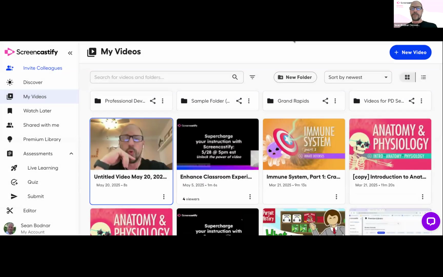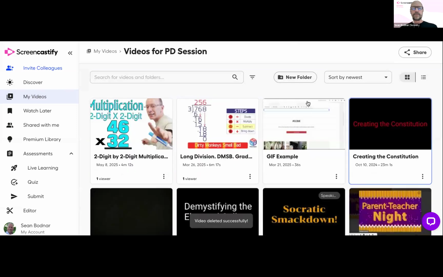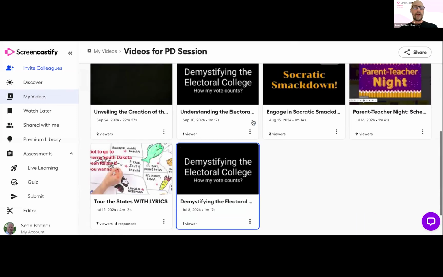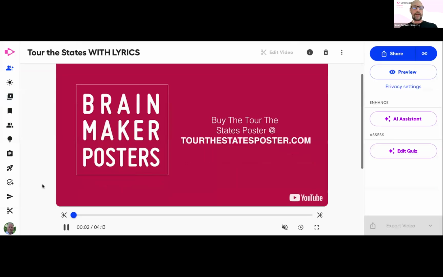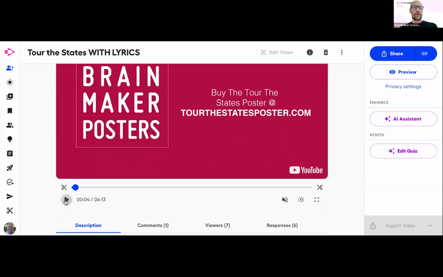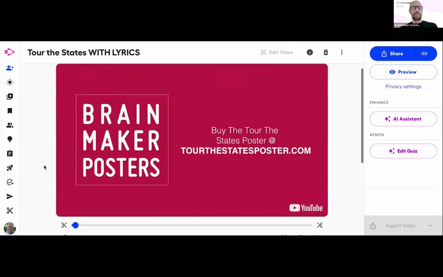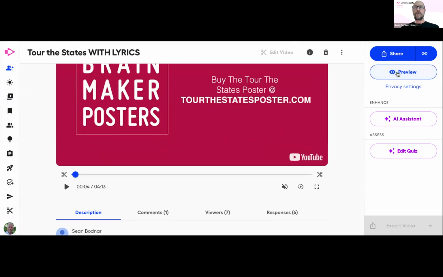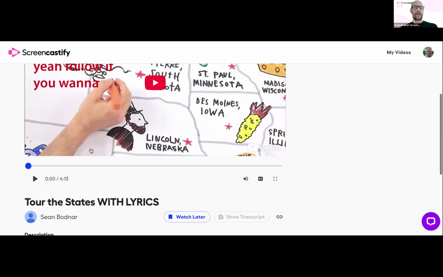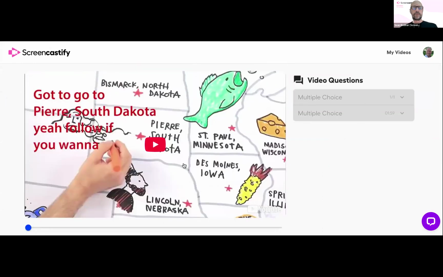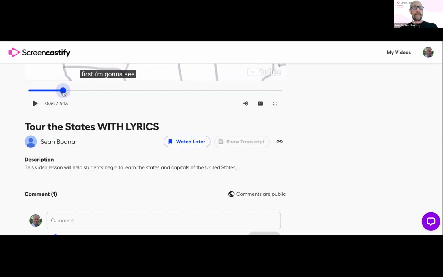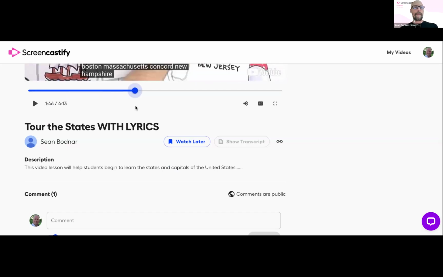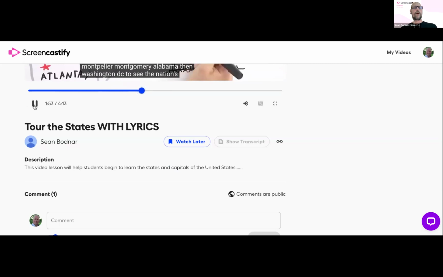Let's look at a finished example with actual responses. So I'm going to come down here and just to show you some responses and what the data tab looks like here, let me just show you a quick preview of this one. So as I do that, you can see we have 2 questions built in. And if I scrub ahead at the minute 59 mark, we're going to go ahead and play this.